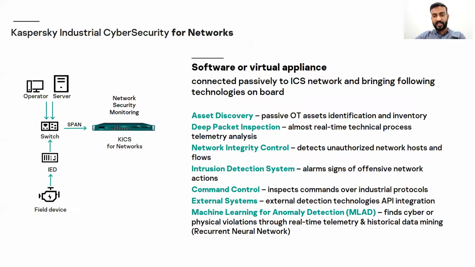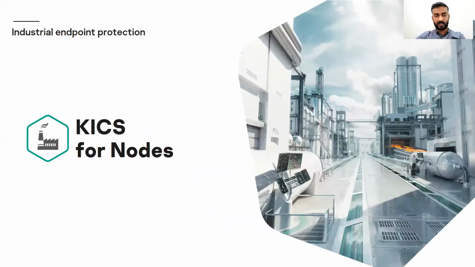Beyond that, it also has the ability to perform deep packet inspection. It looks at each and every packet and builds a sort of baseline within the network of what is normal and what is abnormal behavior. When abnormal activity is detected, it triggers an alarm in the system, which can be analyzed by the security officer. Once the solution completes the asset discovery, or once the organization feels that the asset discovery is complete, the solution has the capability to detect unauthorized devices and communication within that network.